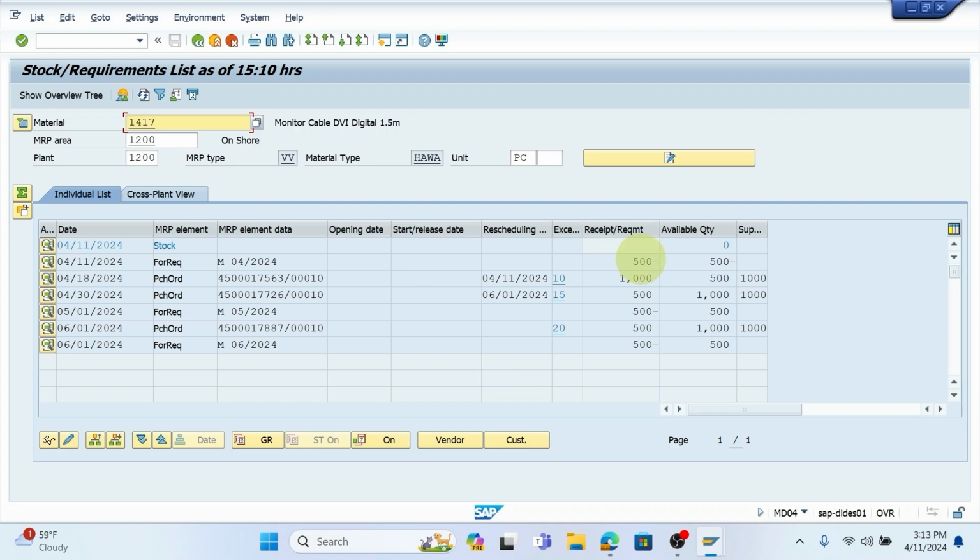When MRP did the math and looked at the fact that I had 500 pieces that were supposed to be consumed today and saw that I had no inventory on hand, it showed us that our inventory balance would come down to negative 500 pieces. So if I go back to the checkbook example, if I had no money in my checking account and I tried to cash a check for $500, my account balance was going to go negative by $500. So if I don't find a way to put $500 in my bank account, we're going to have a problem.